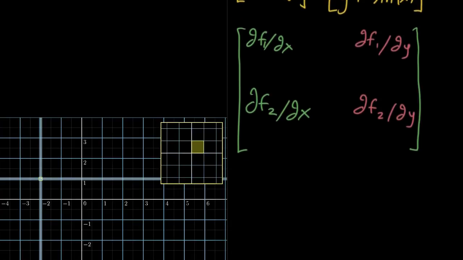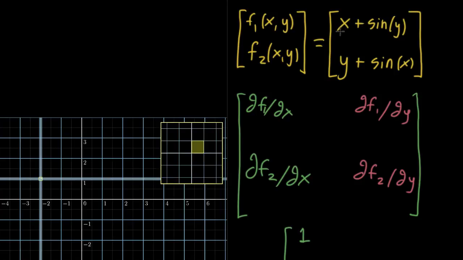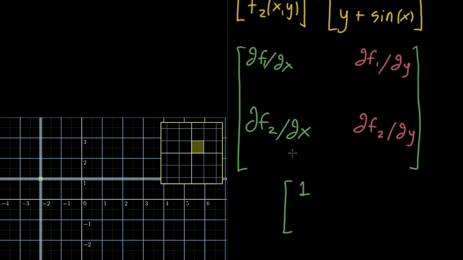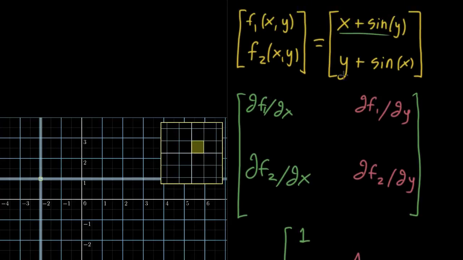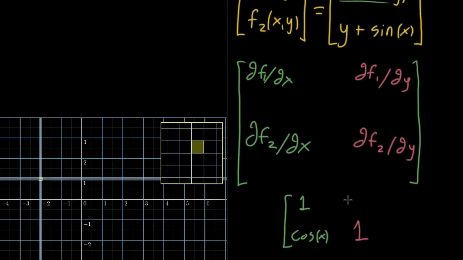So in the last video, we worked this out for the specific example here, where that top left function turned out just to be the constant function 1, right? Because we were taking the partial derivative of this guy with respect to x, and that was 1. And likewise, in the bottom right, that was also a constant function of 1. And then the others were cosine functions. This one was cosine x, because we were taking the partial derivative of this second component here with respect to x. And then the top right of our matrix was cosine of y.